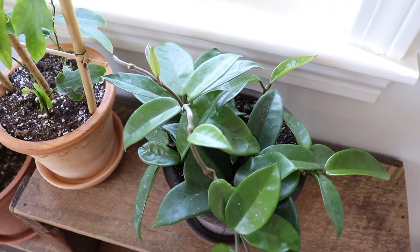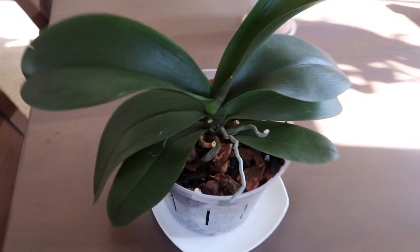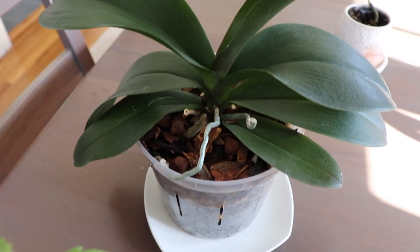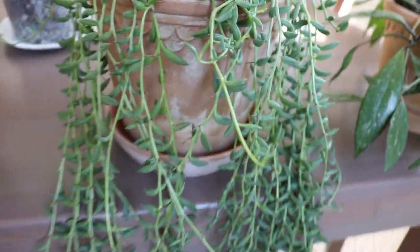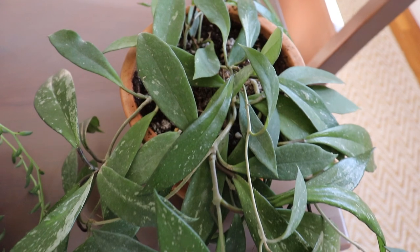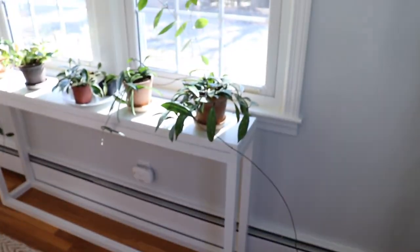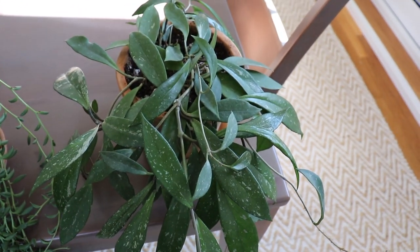This is just the regular hoya carnosa and it grows really fast since it has no variegation — it's definitely a fast grower. I have my orchid, which I switched back to bark because I had to water it too often in hydroponics. This is my thanksgiving cactus and it has a really beautiful peachy bloom. This is my string of bananas and it's absolutely so long — but it was already that size when I purchased it, so I cheated. This is my other hoya royal hawaiian purple. I actually split them apart — this was all one plant but I split them into two since I prefer my plants to be more long than full.